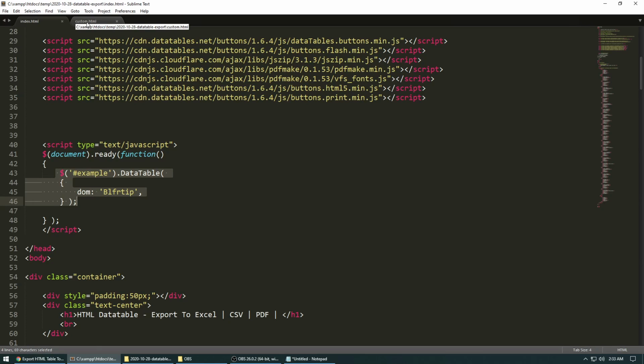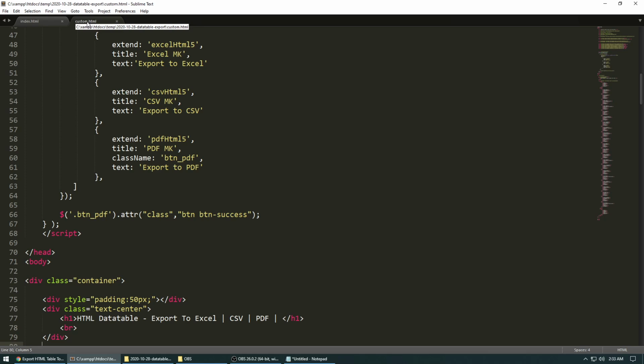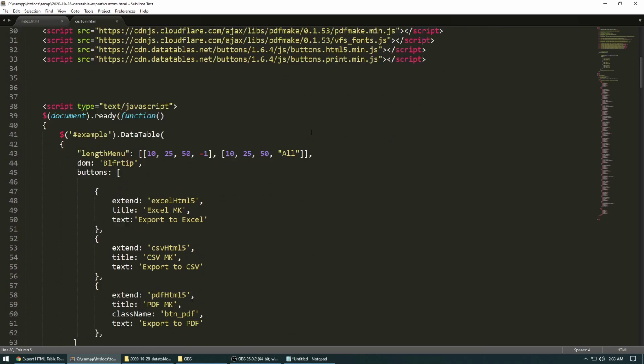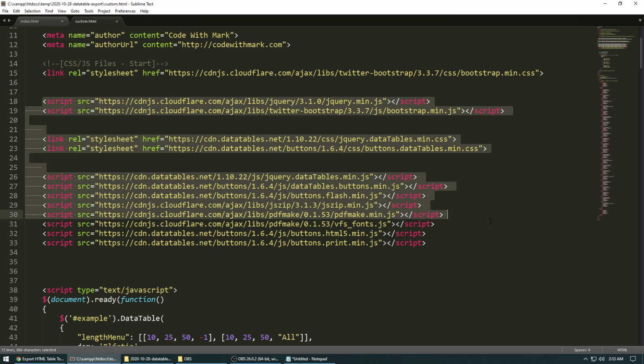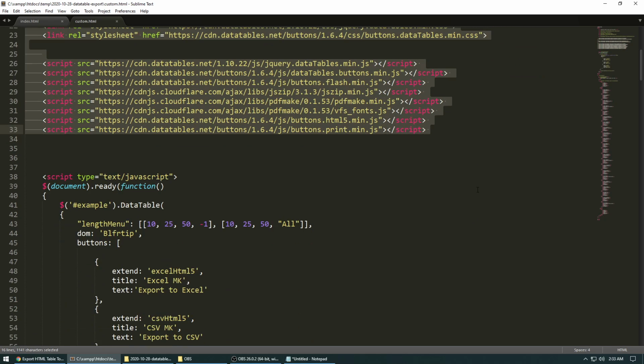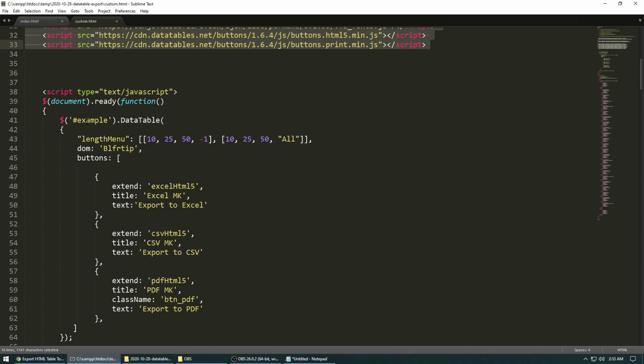And don't worry, once again, I'm going to give you the code for this, so you can literally just copy and paste and life is good. So in here, we're always going to include your libraries. And then the next part is the same thing, initiating with this example ID.